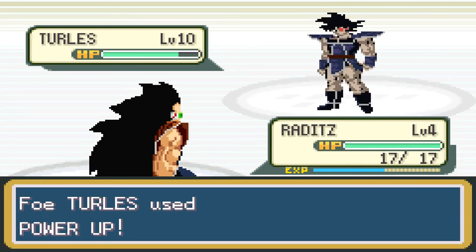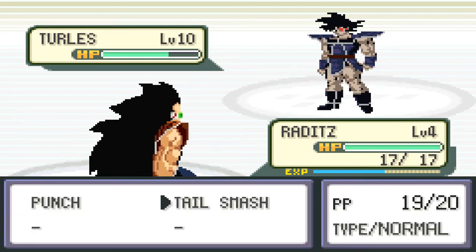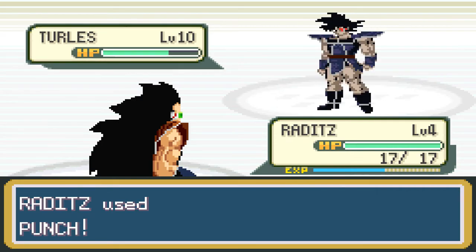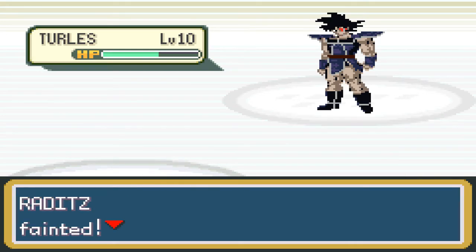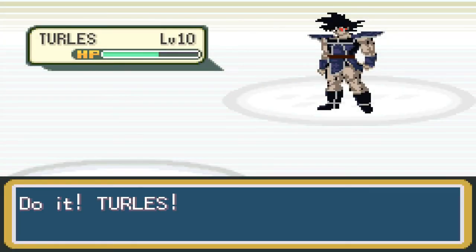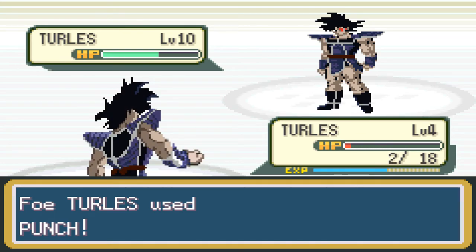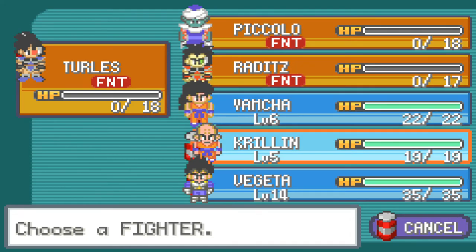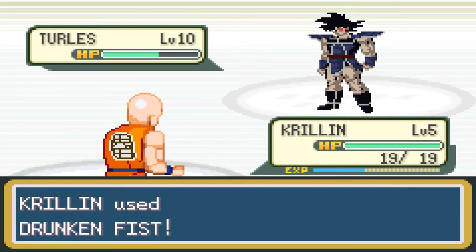I believe our fighters are too weak here. It's far too strong. Yeah, he took out Raditz too. We'll send up Turles. Our Turles are only level 4. Took him out in one attack. Okay, Krillin then. Level 5. Let's use Drunken Feast.